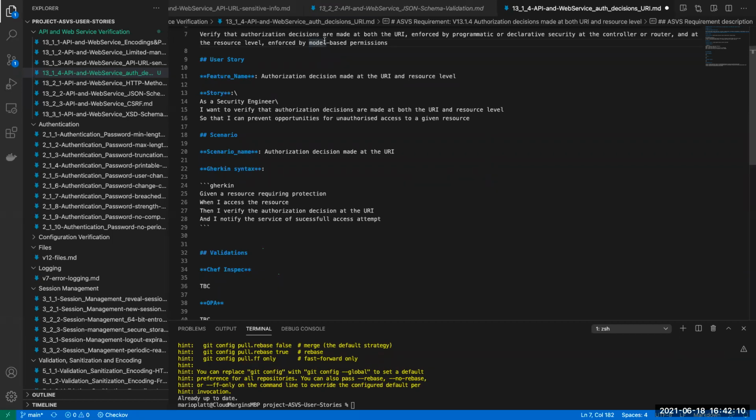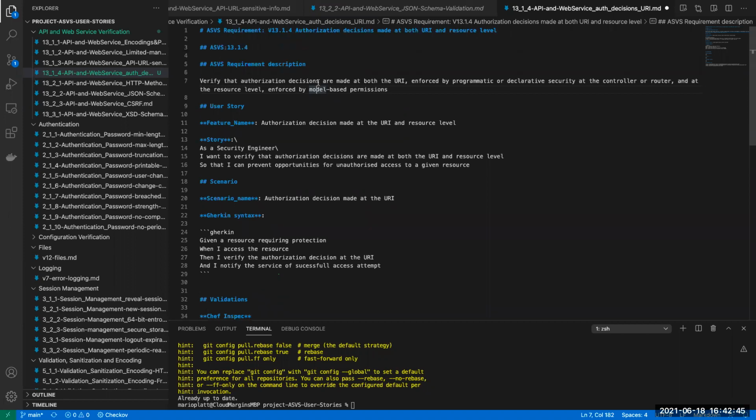I'm thinking, I realize this might not be for actual REST APIs, because not every API which has a URI has to be a REST interface, does it? Yeah, correct. Sorry, I'm pushing out a bit here. I think this is sometimes one of those where, in security, we are a bit prescriptive in how we do these things, because this tries to prevent the big mistake, which is when people make decisions at the URI level, they sometimes don't also do it on the actual controller or router level, or at the resource level.